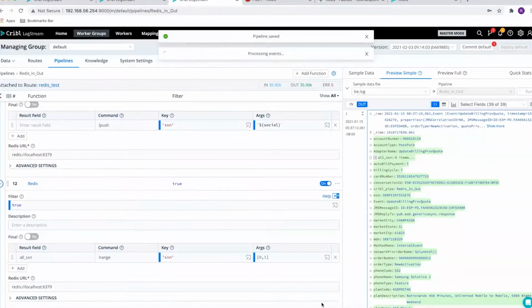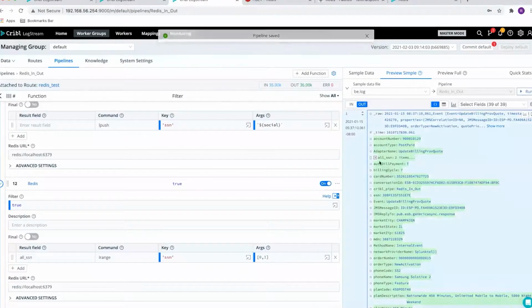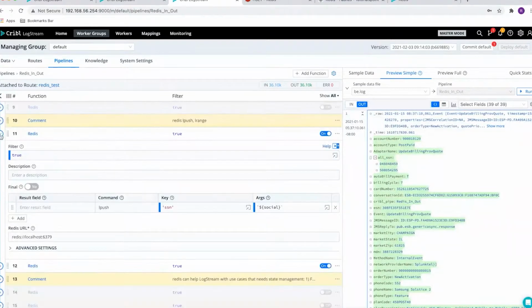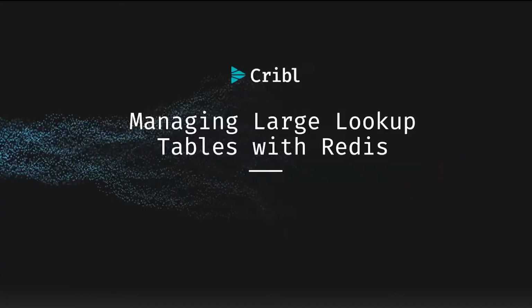And once I click on save, we can see right away that all SSNs have been populated with a list of social security numbers. So that's the list capabilities. And with that, I'm hoping that you can leverage Redis as a way to manage your large lookups within LogStream.